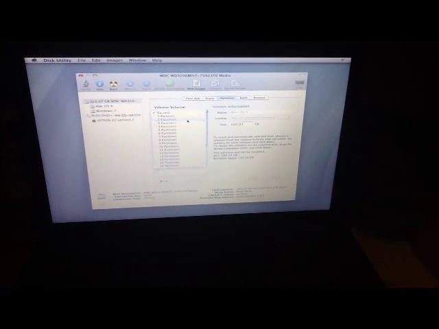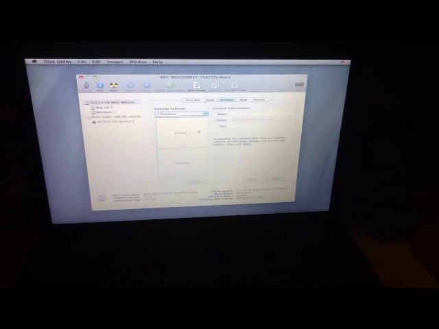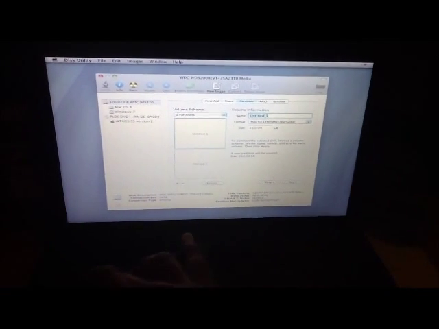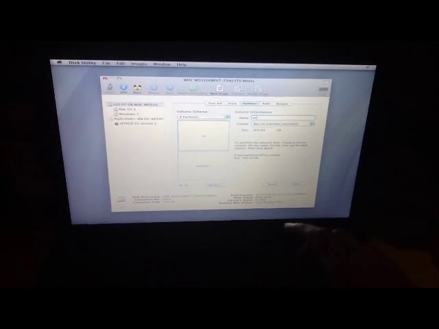Once you have 2 partitions, name them whatever you want to name them. But format 1 Mac OS X Extended Journaled, and format the second Fat.